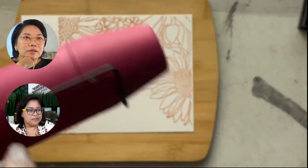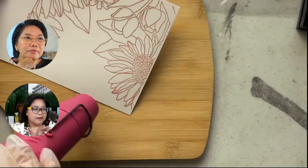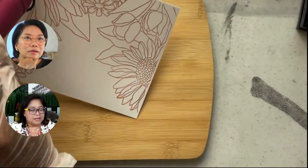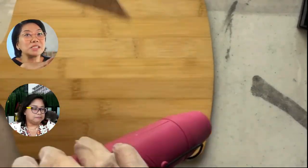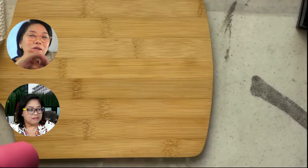There. So that was the first Yupo paper that I did, and I made a slight mistake because I blew hot air on some parts too long, and you'll see that the paper became a little bit distorted. But I tried what Lala said, to stretch it, to roll it, to make it a little flatter from the distorted state. So don't worry, guys. This was just Tina's first attempt ever at heat embossing Yupo paper and handling alcohol ink. So she really didn't know what to expect. But come the second one that she did, oh, it's perfect.